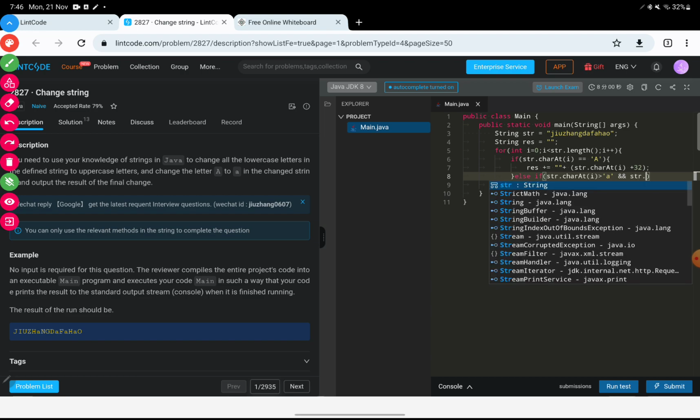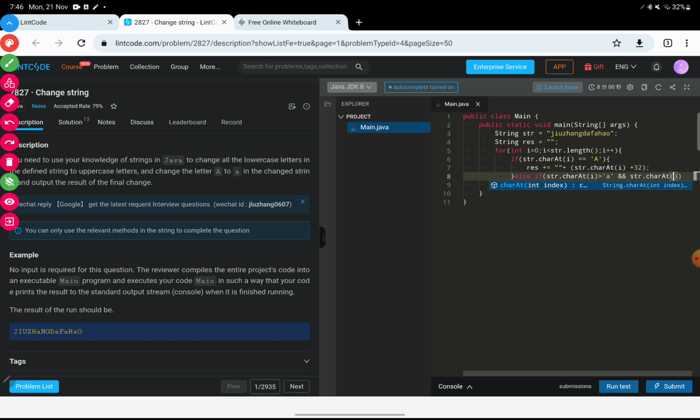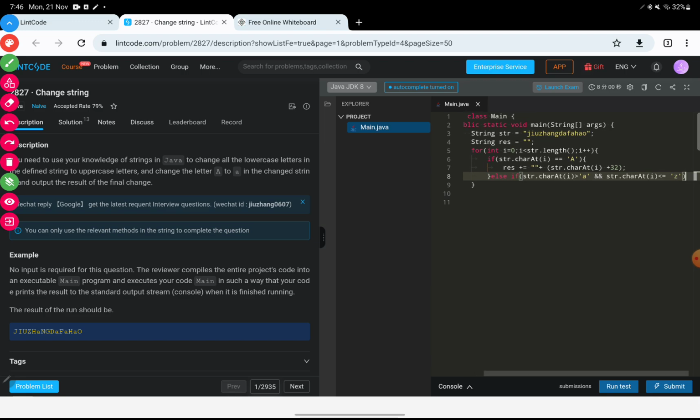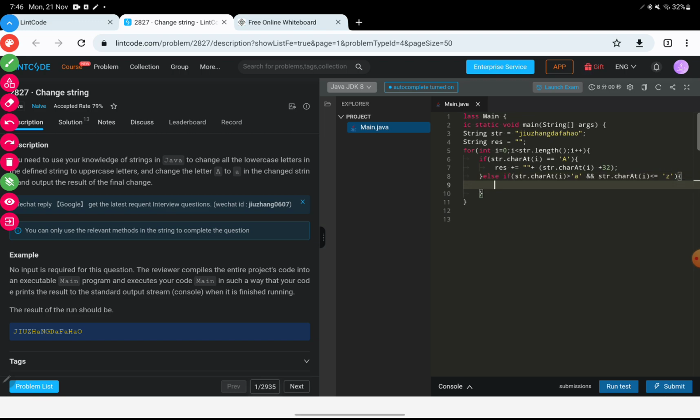Why are we not taking the value at this particular location? Because we are handling it over here, and we don't want to convert any lowercase value of small character a to uppercase. So we don't need that conversion. What we only need is to convert all the values other than that to uppercase in the lowercase alphabet series. Let's change it.